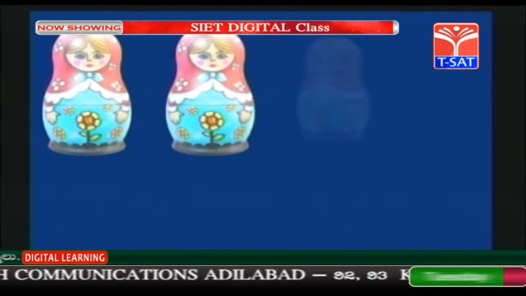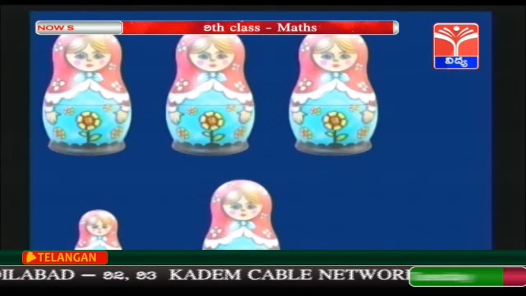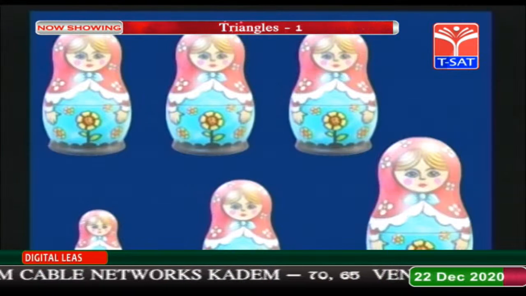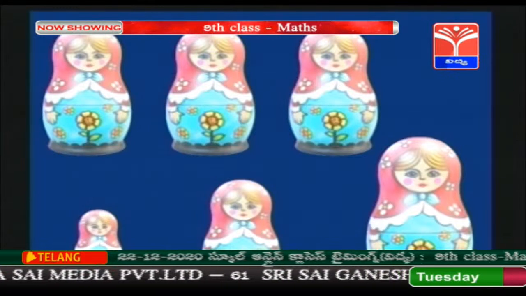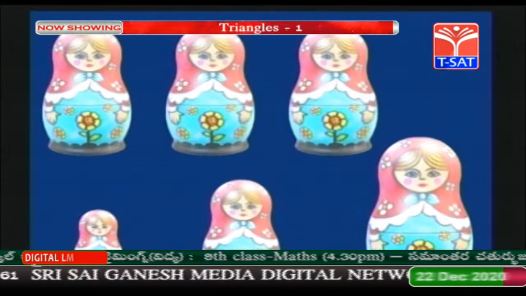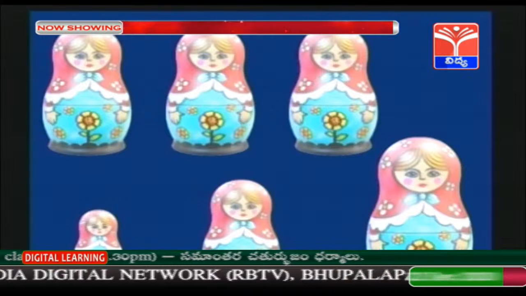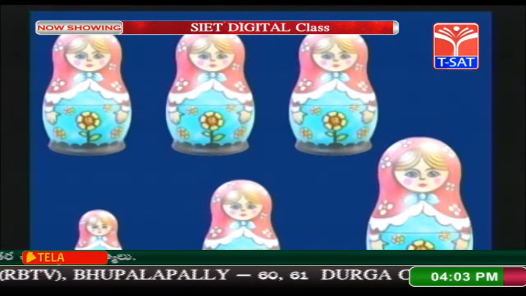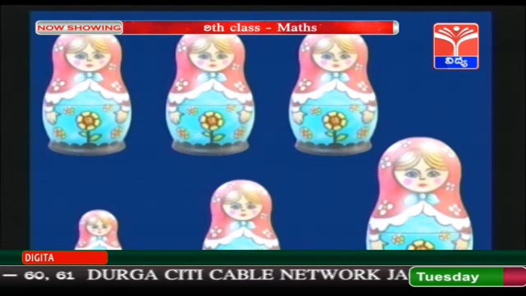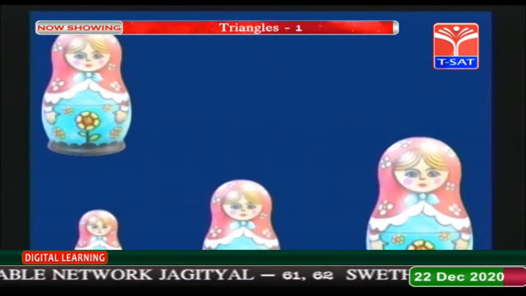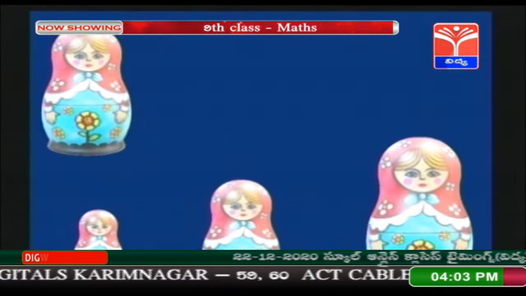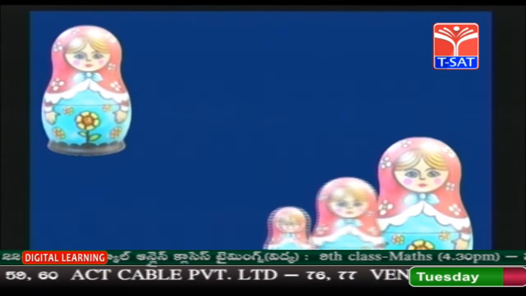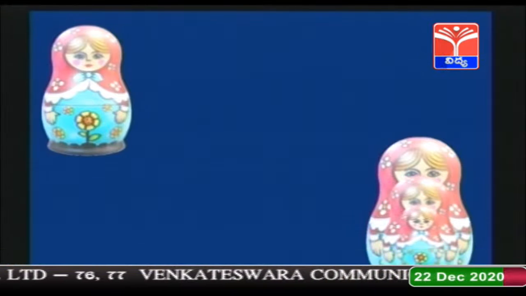Now observe the third picture. Students, observe carefully. See, in the first row, the three toys are in the same shape and the same size, whereas in the second row pictures, their shape is the same but sizes are different. Now what about the first row pictures? Are they congruent? Let us check by the same process, overlapping each other. Yes, they overlap each other exactly, hence they are congruent. Now what about the second row pictures? Do you think they are congruent? Let us check. Yes, they do not overlap each other, hence they are not congruent.